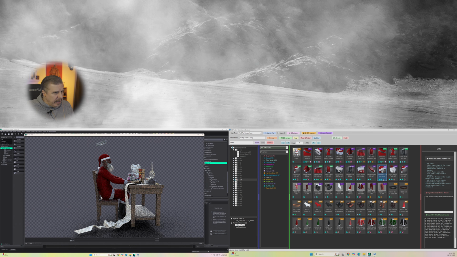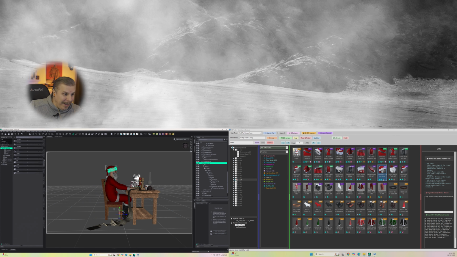No, we have to move it, I guess. We have to move it into place. So let's see. And how are we supposed to see this? You can't see it in iRay. You can't see that it's out of place. This is kind of terrible. All right, maybe, see, it looks like it's in the right place. Does anybody know what's going on here? Let's put this in here. Santa fur. Now we take the hat.